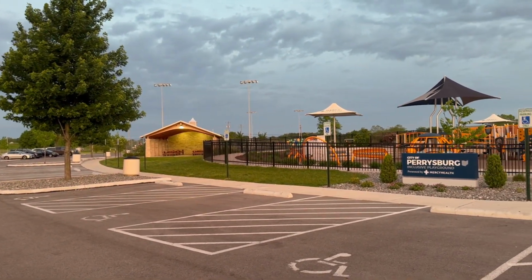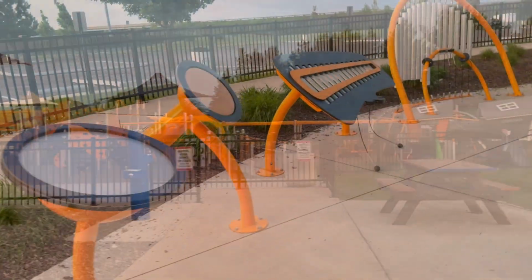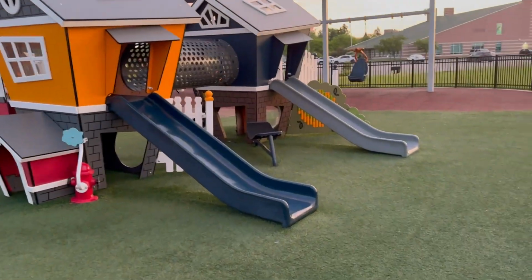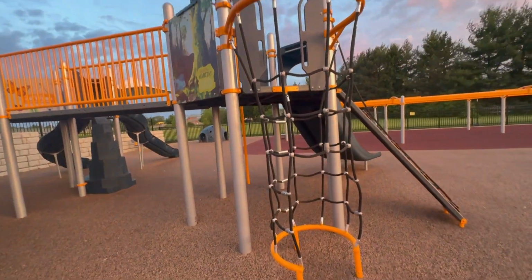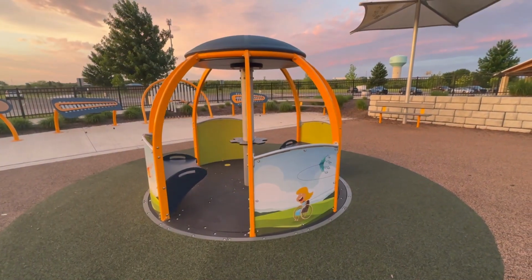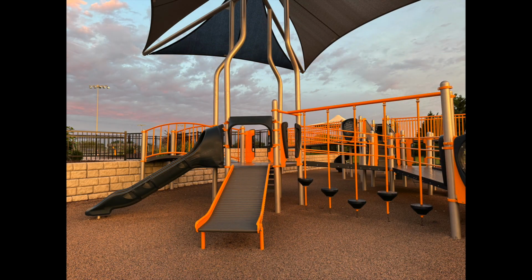I hardly ever see anybody there in the winter, but when the weather is nice, oh my goodness, there is a crowd there. It has the basics like swings and slides, but it also has so much more. If you're watching the YouTube video version of this episode, you're seeing some of the features, and I will share even more pictures and videos when Maggie and Jennifer talk about the playground in just a few minutes. Other features include a drinking fountain, some benches, trash cans, picnic tables, musical instruments, a merry-go-round of sorts, and wheelchair-friendly surfaces. That does it for feature number 4, the playground.